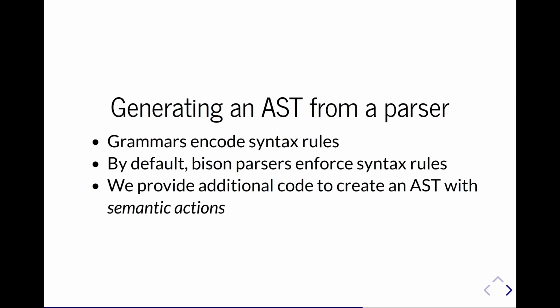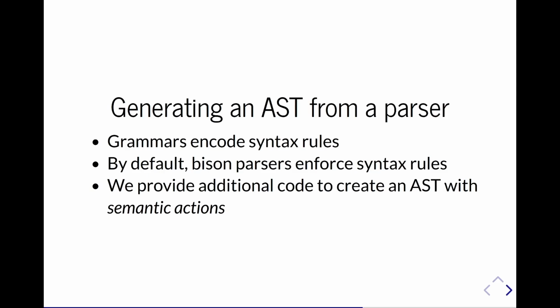So Bison, out of the box, if you give it a grammar and you generate a parser for it, all it's going to do is check that the input matches the grammar. It's not going to do anything else. It's just going to read each token one at a time, try to match it to each grammar construct you give it, and then you get nothing as the output. You get yes or no, basically. It'll give you a parse error if it doesn't match, or it'll do nothing if it matches. But we want to use this process of matching the grammar rules in order to generate an AST for us, a syntax tree for us.